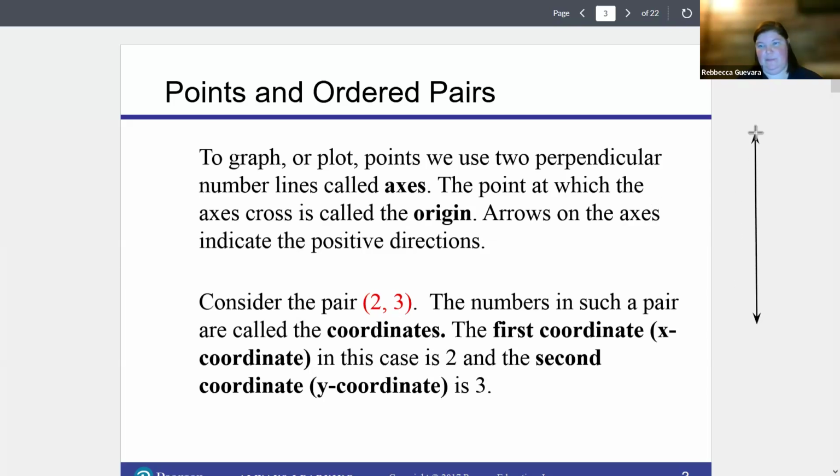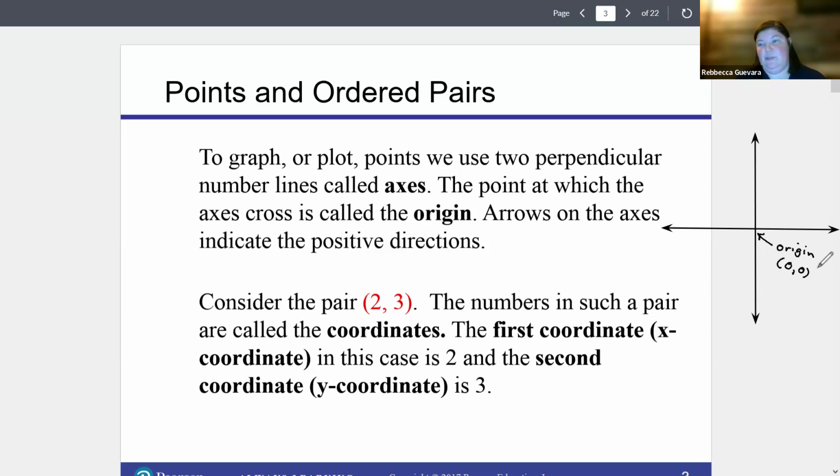So we'll have one like this. And this kind of just represents our world of real numbers. These are what we call the axes. The point at which the axes cross, so this point right here, is going to be called the origin. We also represent it as saying it's 0, 0. If you're not sure what that means, we'll explain that here in a bit.